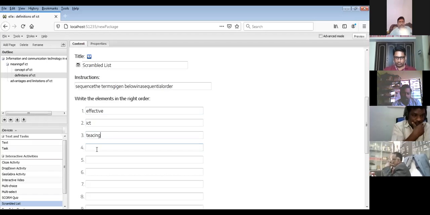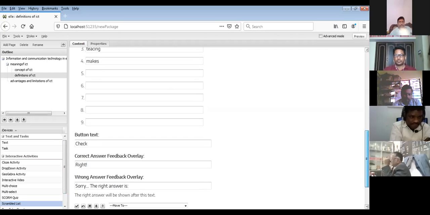What the student has to do is put this in an order. ICT should come first, makes second, teaching third, then effective fourth, if he has to make a proper statement. So this is the scrambled list which we can give.